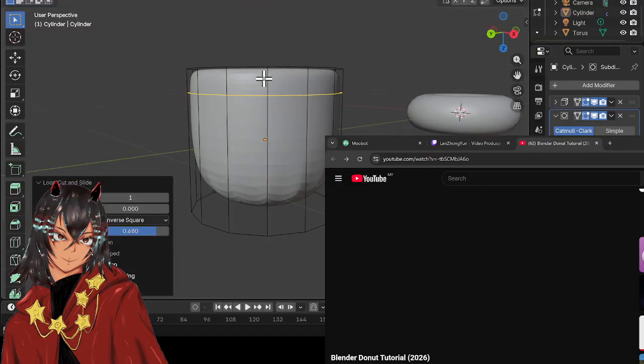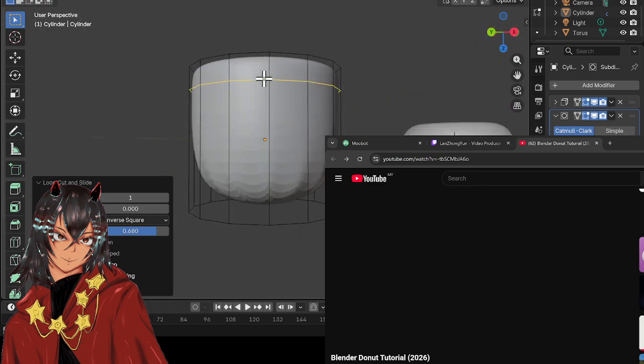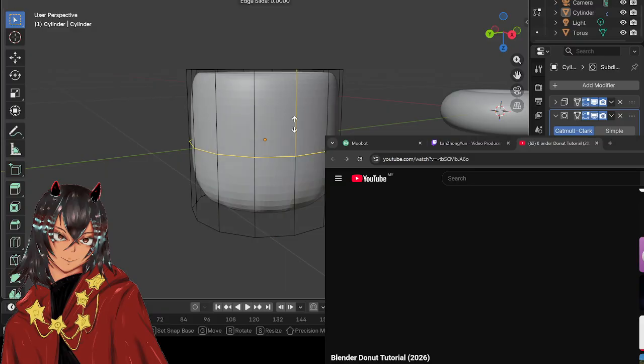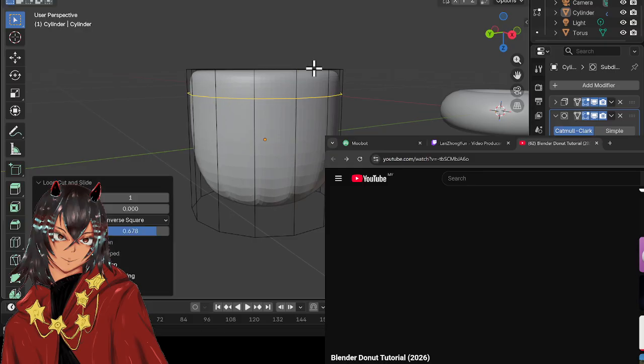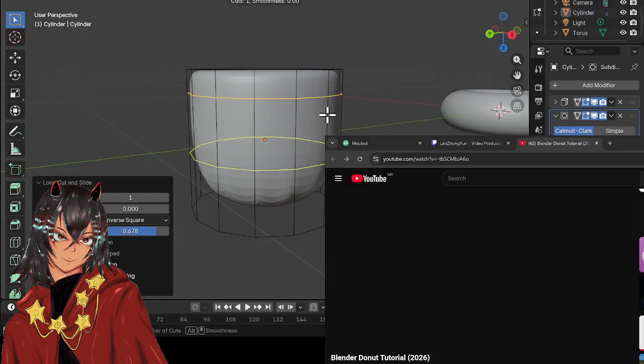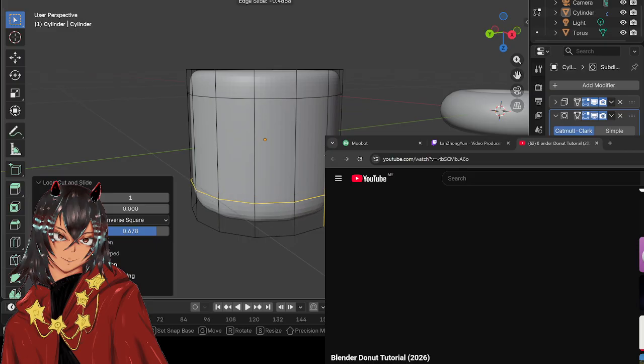And then tighten it up. Is it too thick? Great. Control R. That, and then tighten it up. Looks good, I guess. And then another one, Control R. Then this time, put it all the way to the bottom.